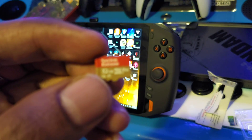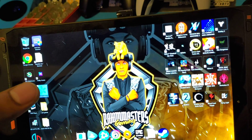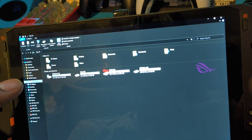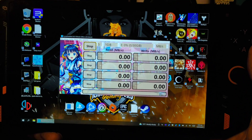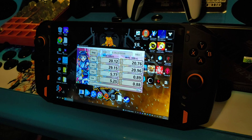So we got the Extreme 32 gig. Let's see what kind of speeds we're gonna be getting from this, and then I might as well do benchmarks on everything else so you guys can see the internal hard drive and whatnot. Let's start with this — it instantly comes up. Let's open up CrystalDisk and see what we're gonna be facing. The SD is on drive E, so let's put it on E and run it. In the interest of time I'm just gonna pause the video and we'll get to the results.